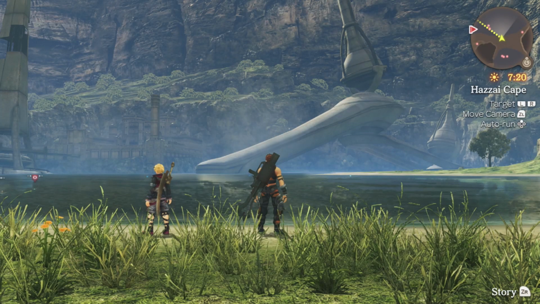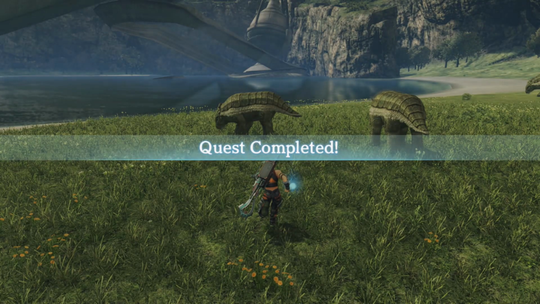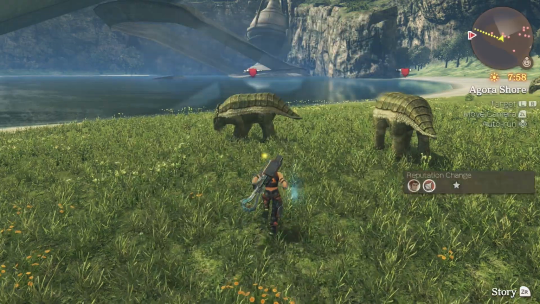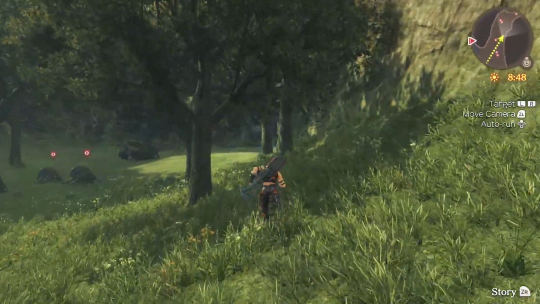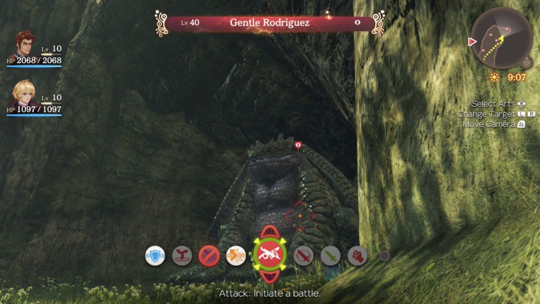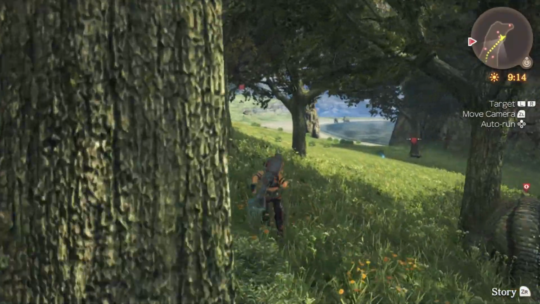So while this isn't technically related to a quest, I still just want to show it off. Along the way, next to some very powerful enemies, which I hope don't notice me, we'll pick up an item that we needed for a collection quest. If we keep going north just a little bit more, we're gonna find something really cool. One of the 4 Heavenly Kings, Gentle Rodriguez. Yeah, there's a big freaking frog over here. I don't know, I think it's cool. But yeah, there's a time and place to deal with him.